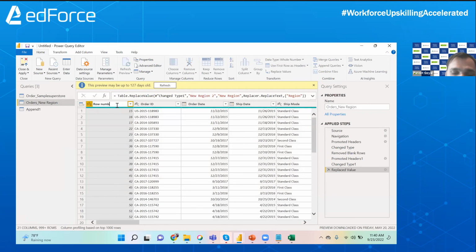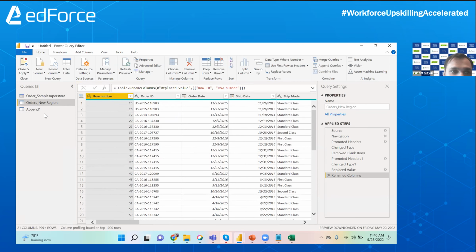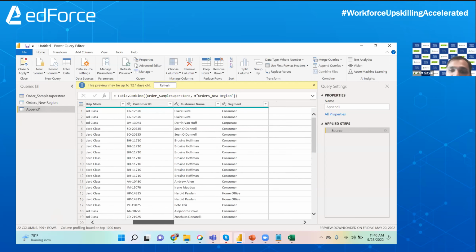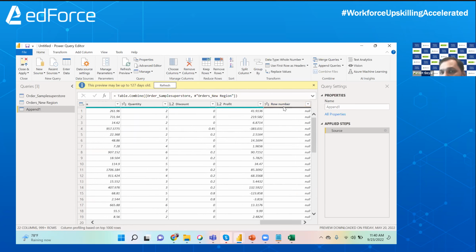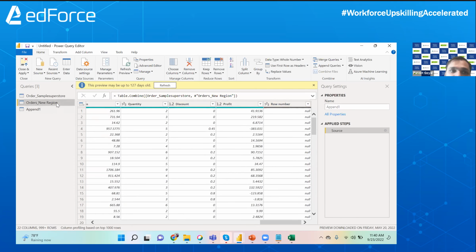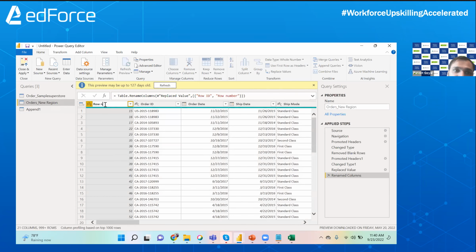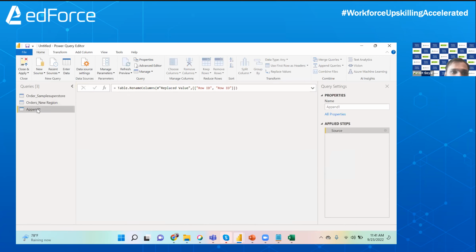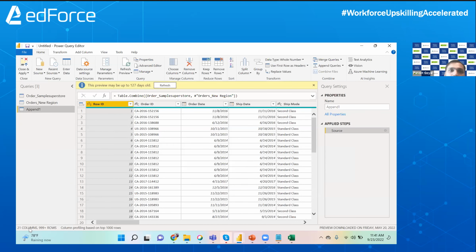Like if I say Row Number over here, now if I go over here, you can see I'm getting 22 columns. 22 columns means there is something different, since we have the exact number of columns, so there might be a difference in the column headers. So I can go over here to the end and see there is a column by the name Row Number. It has null values over here. In that case, I can go and check my queries and change it over here and correct it. And now once I correct it, I can see I have the exact number of columns over here.